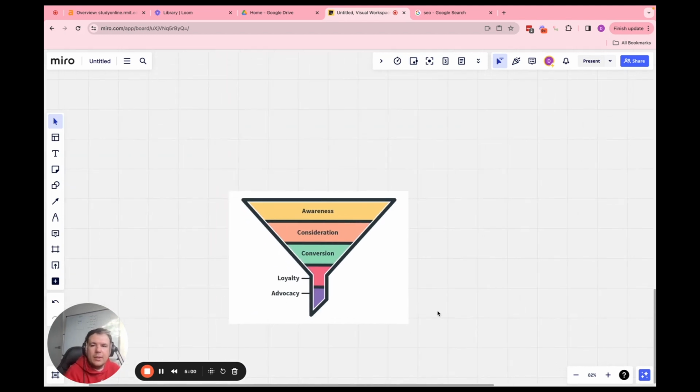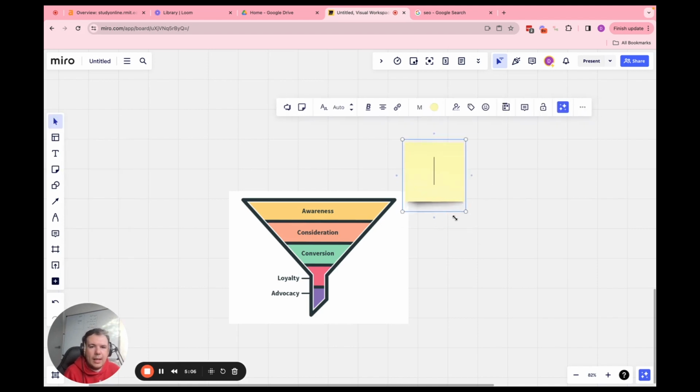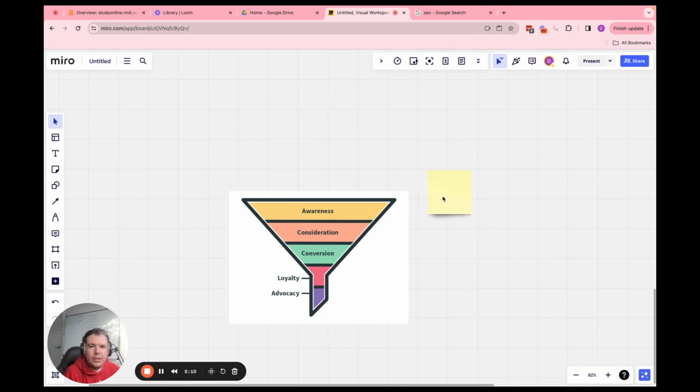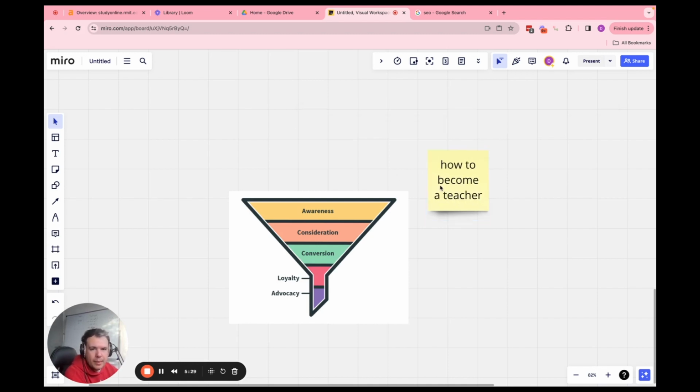So this is where we sort of get into, which I'll just touch on and provide some examples, awareness, consideration, conversion, right? So awareness could be like, how to become a teacher, right? This is just a real basic example.